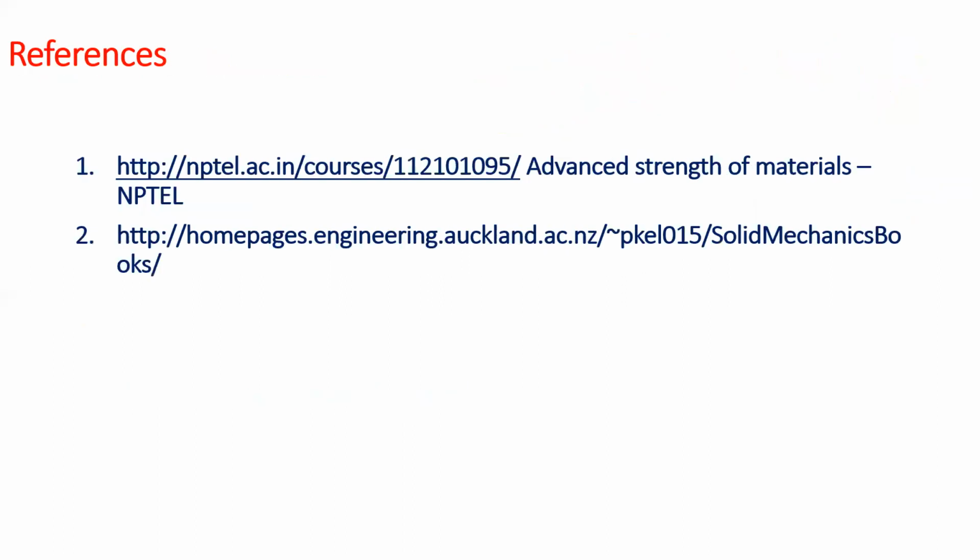Okay. These are some references. One is an NPTEL source, and the second one is from New Zealand. This particular web page has about 5 books, one of which is useful for us, and the remaining 4 are for advanced mechanics, even further, like nonlinear deformation, fracture, and so on. But this is free for academic purposes. Okay, so you may want to have a look at them.